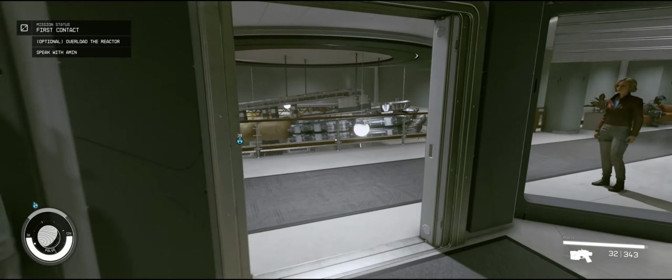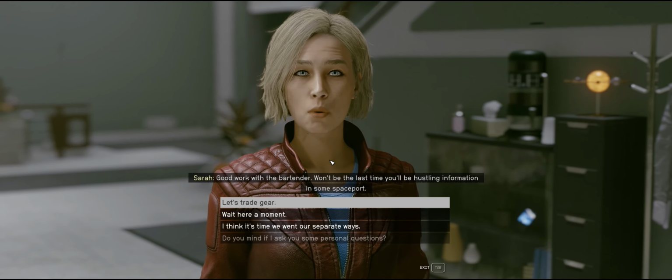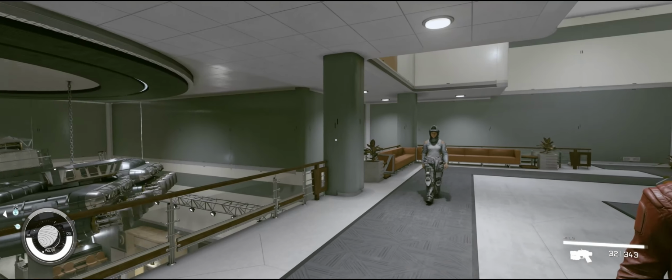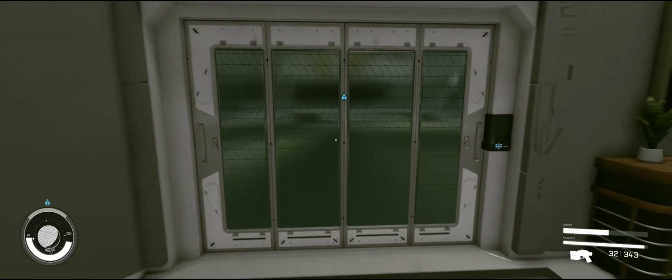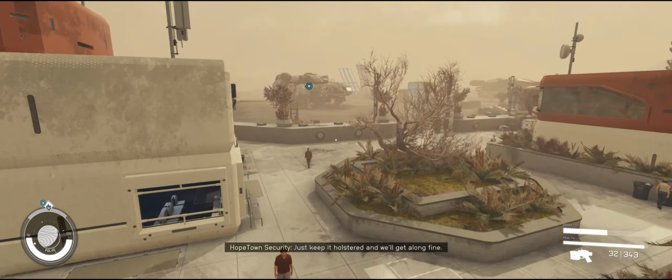Okay, what did this young lady say? Good work with the bartender. Thank you. Won't be the last time you'll be hustling information in some spaceport. Talk to you later. Hustling information. Oh, okay, if that's how you want to put it. Just keep it holstered and we'll get along.